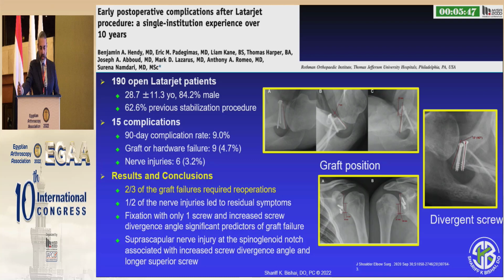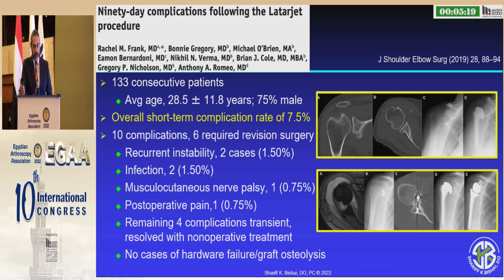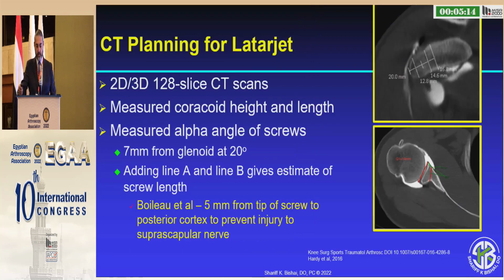Again, a busy slide, but the takeaway here is about, in the first 90 days, you're going to see about 9% complication rate. Most often, it's going to be a neurologic issue. So one of the things we got to look for is our positioning of our screws. We can't have too big of a divergence with those screws. What we want to make sure is that we're more square and straight, and we don't want this divergence of our screws or these steep screws here where that beta angle increases significantly. Again, in this particular study, 90-day complication, about 7.5%. So we're starting to see very similar numbers.